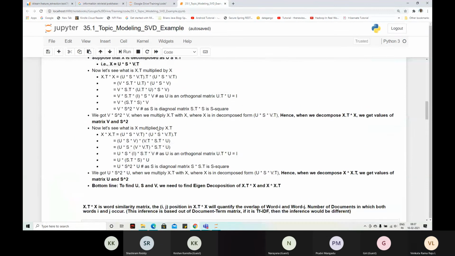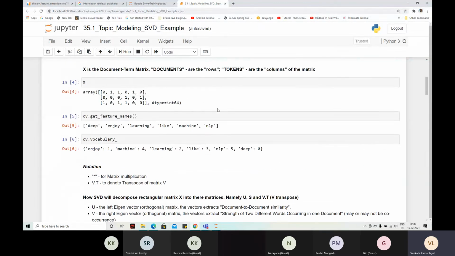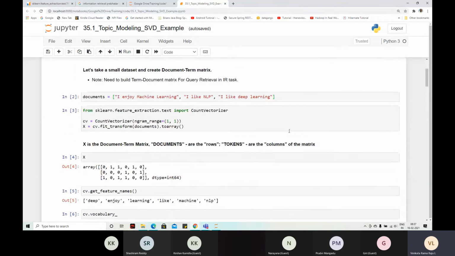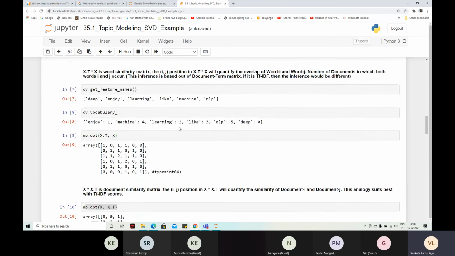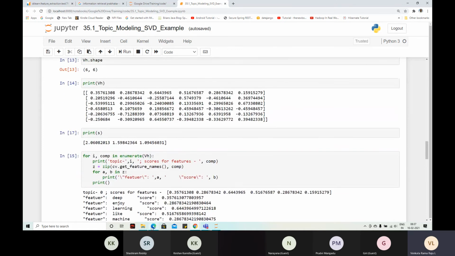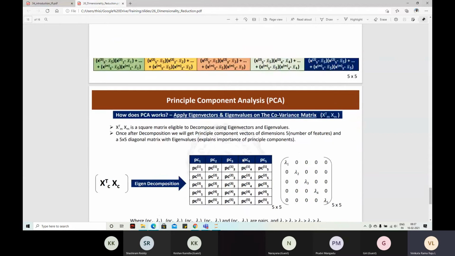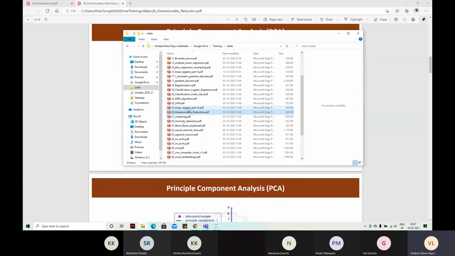But in either principal component analysis or latent semantic analysis, they use SVD because they take the original matrix, which is a rectangular matrix. If you have to decompose a rectangular matrix, you should be applying SVD. The eigenvalue decomposition is not going to work. If you remember SVD, let me go back to SVD once.